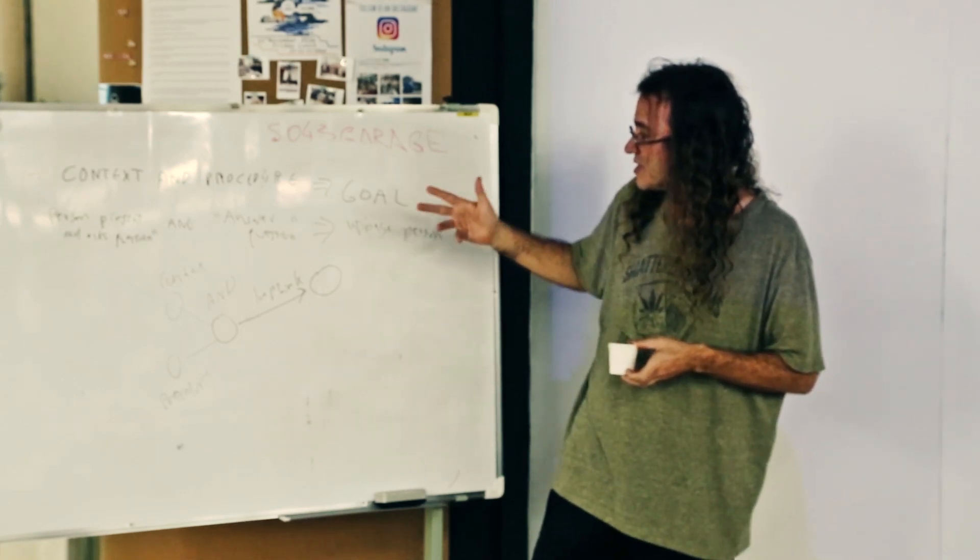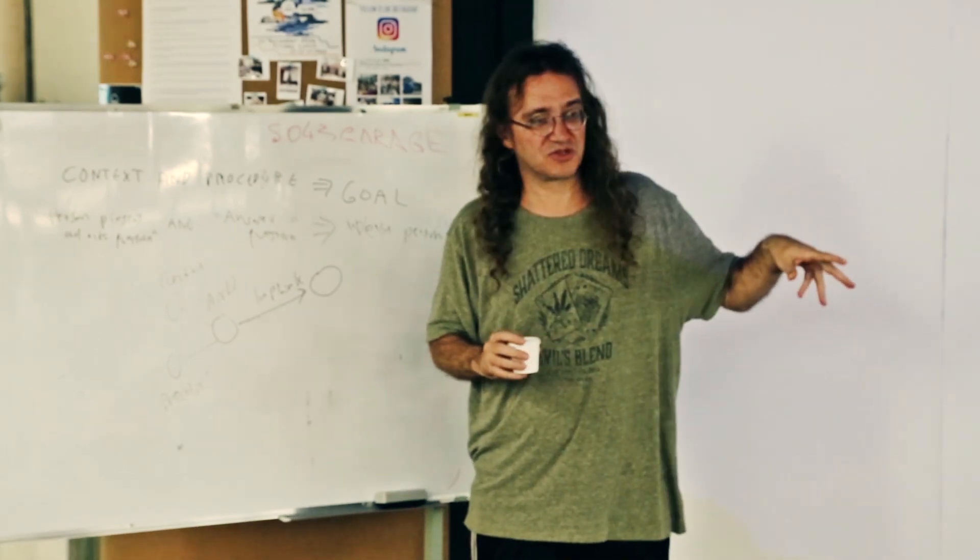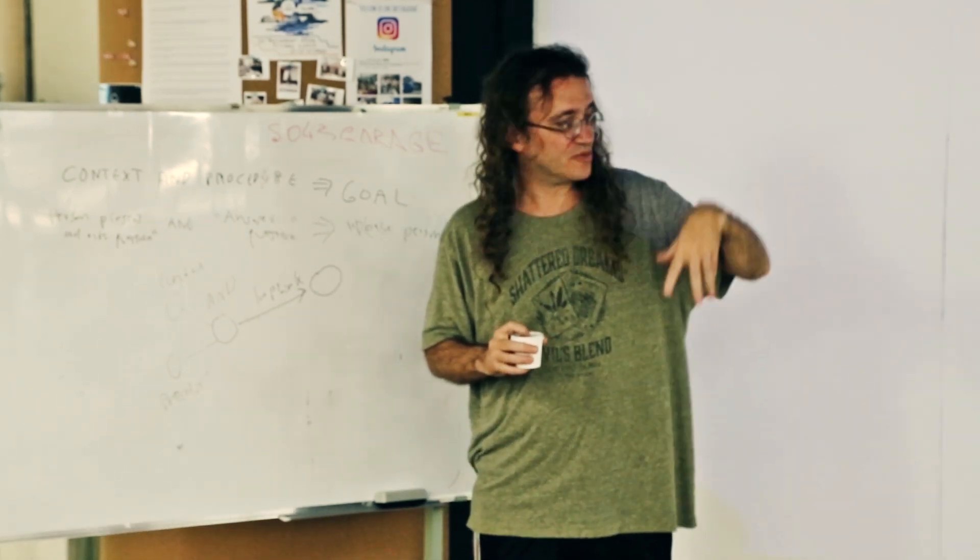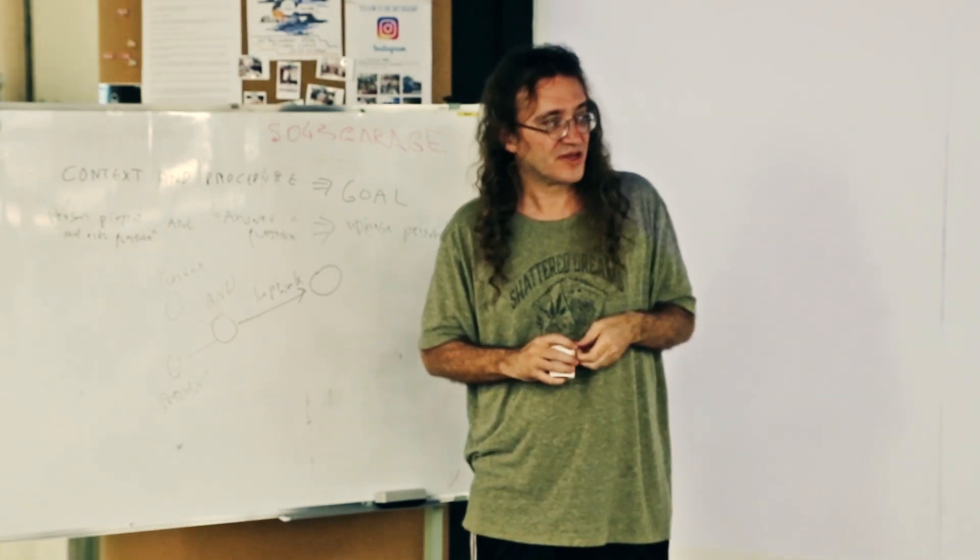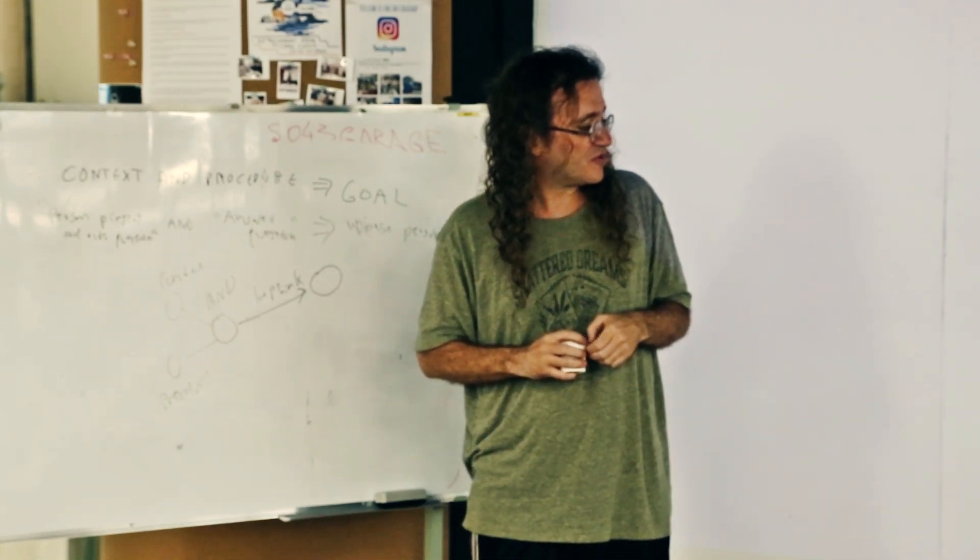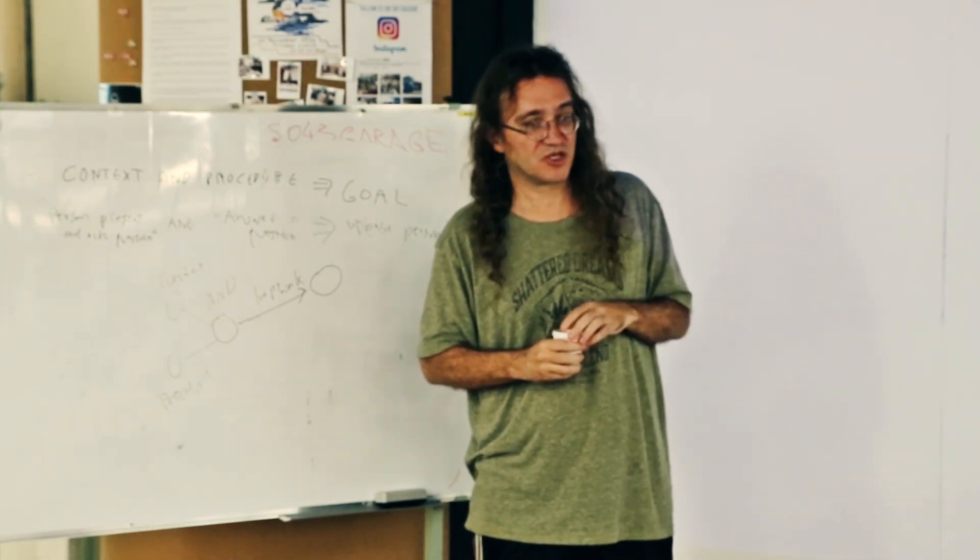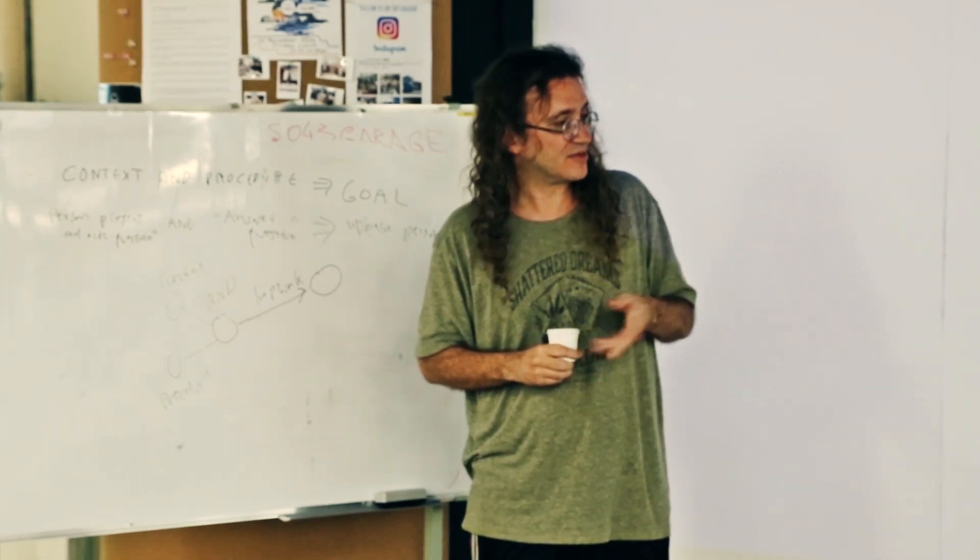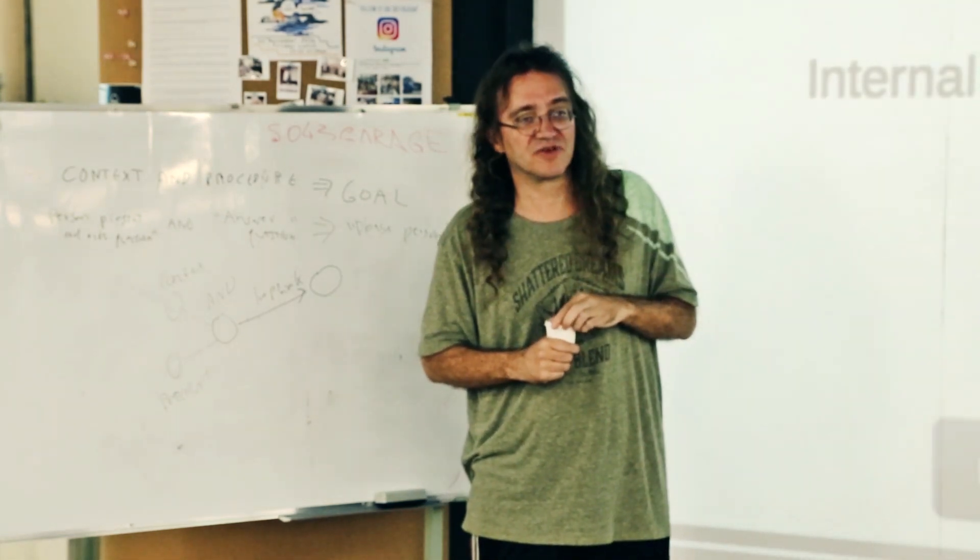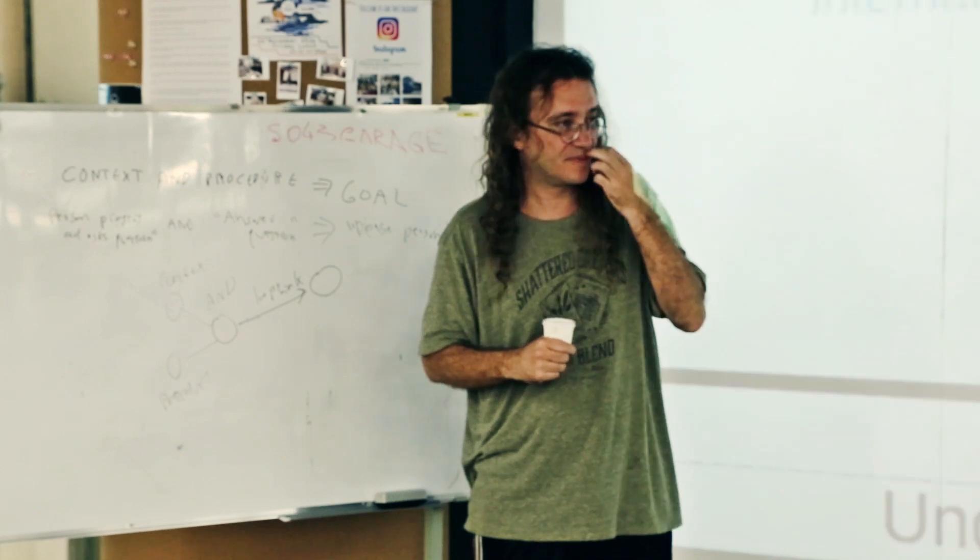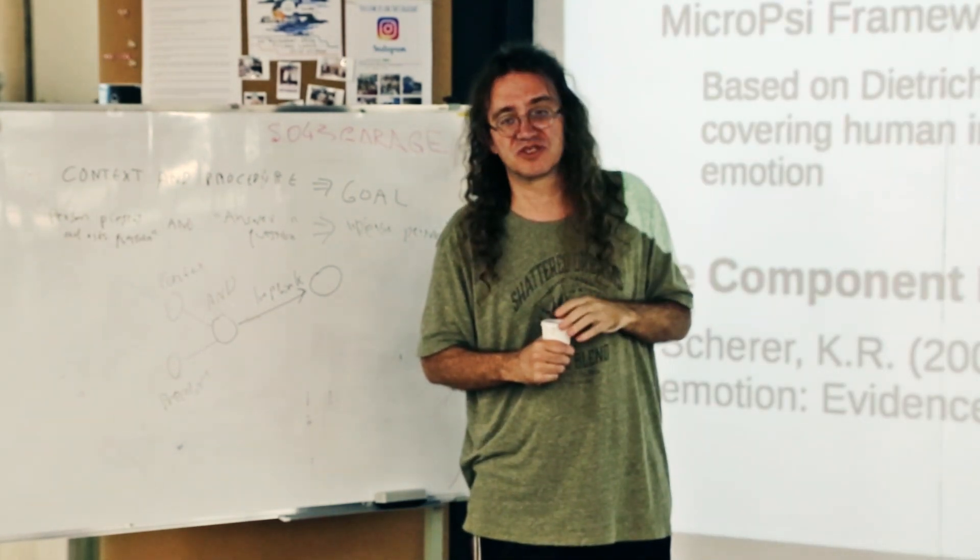And now, connected with that framework, there's a bunch of theory which is more tied to human emotions, human motivations, and so forth, which we have drawn from other cognitive scientist work. So a guy named Joe Shebek, who's been out here to Hong Kong a couple of times, he's now at MIT and Harvard. He has a theory called the micro psi or psi model of human emotion and motivation.